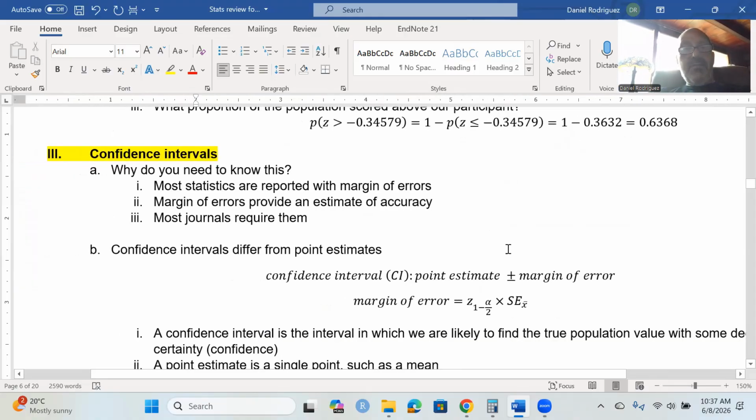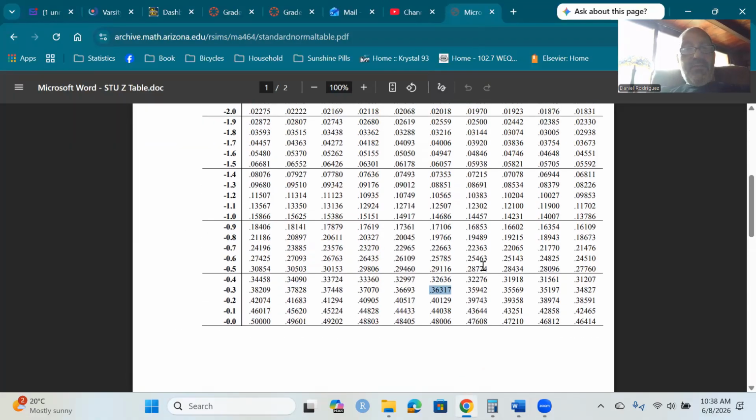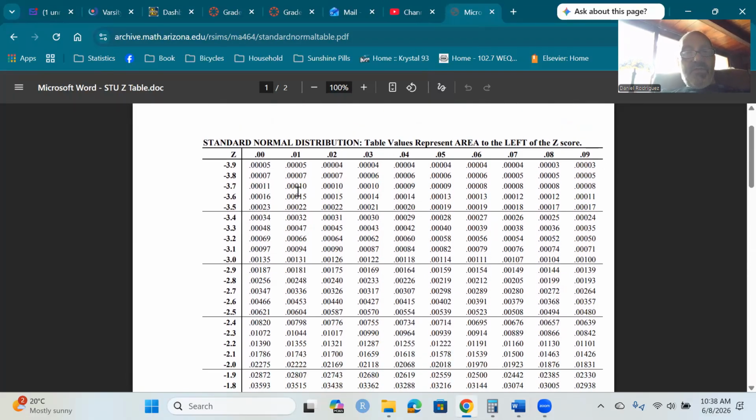I just pulled up a Z table. I used this one from the University of Arizona because it had all the values there. Just in case you need to know, when you use one of these tables, in general, what you'll get is the Z-score. And what you find here is the proportion of individuals, well, basically the percentile. What's to the left of the Z-score, right? That's the percentile. And you'd read this like, for instance, if you had a Z-score of minus 0.39, it could be 0.390, 1, 2, 3, 4, 5, etc. That's how you read these.